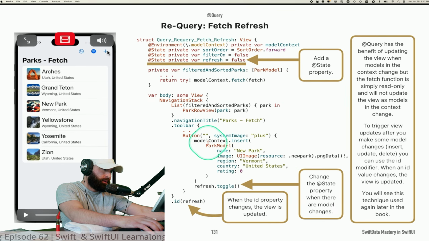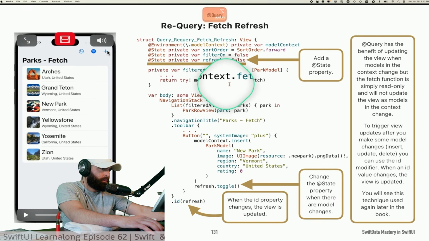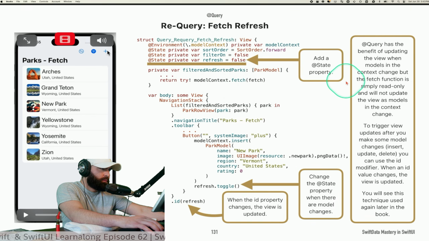When the ID property changes, the view is updated. ID refresh. @Query has the benefit of updating the view when models in the context change, but the fetch function is simply read-only and will not update the view as models in the context change. Fetch?